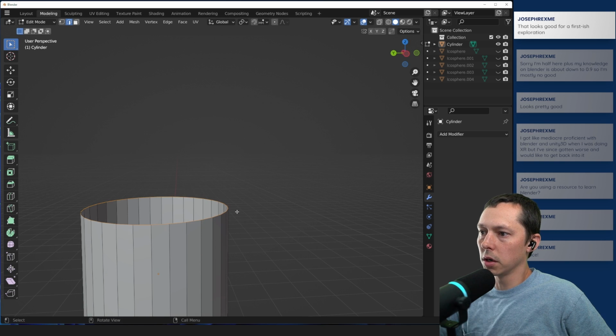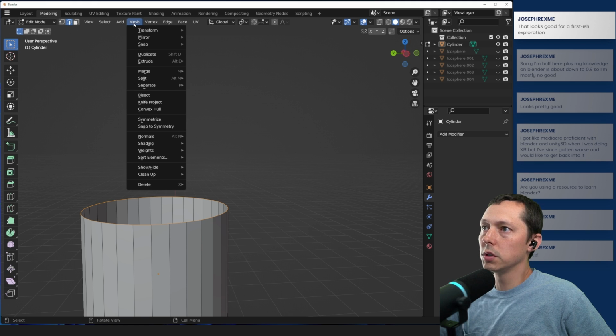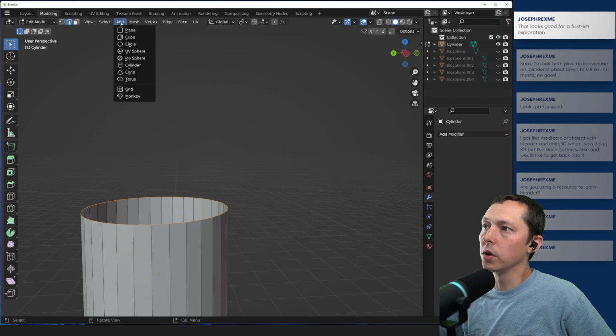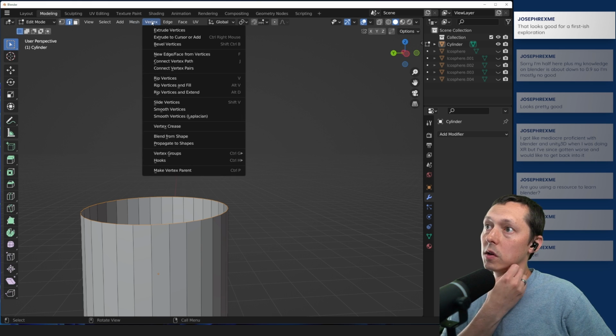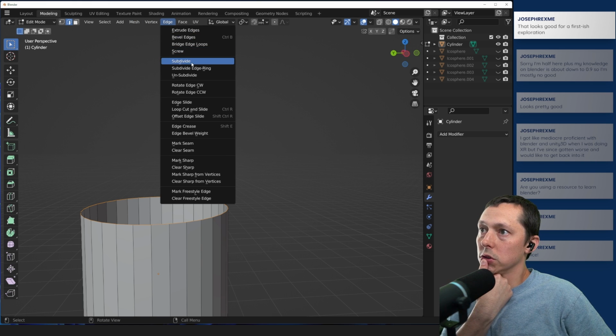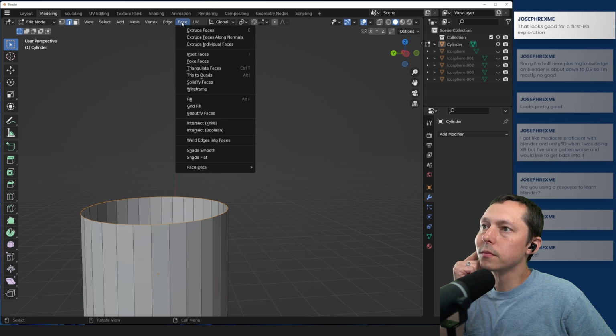So if we go back to this edge select, we want to add a face. Let's figure out how we can do that. We just want to fill in the face. Edge, screw, subdivide, rotate, edge, slice. What's poke faces? Split a face into a fan.